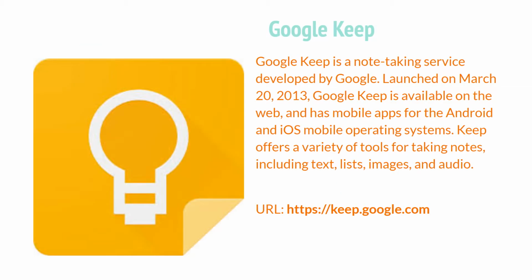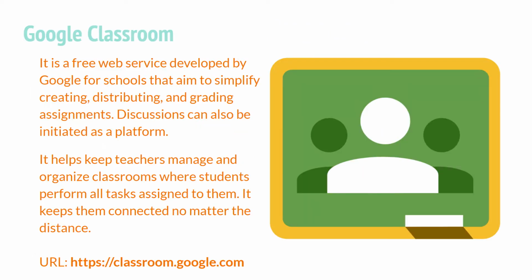Google Keep. Google Keep is a note-taking service developed by Google, launched on March 20, 2013. Google Keep is available on the web and has mobile apps for the Android and iOS mobile operating systems. Keep offers a variety of tools for taking notes, including text, lists, images, and audio. You can access that through keep.google.com.